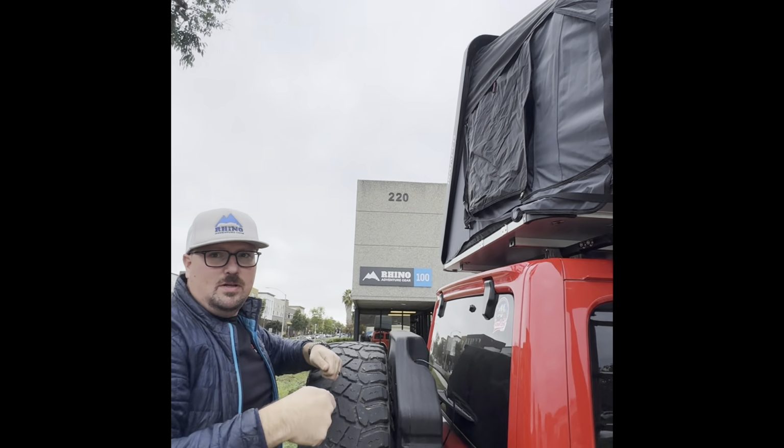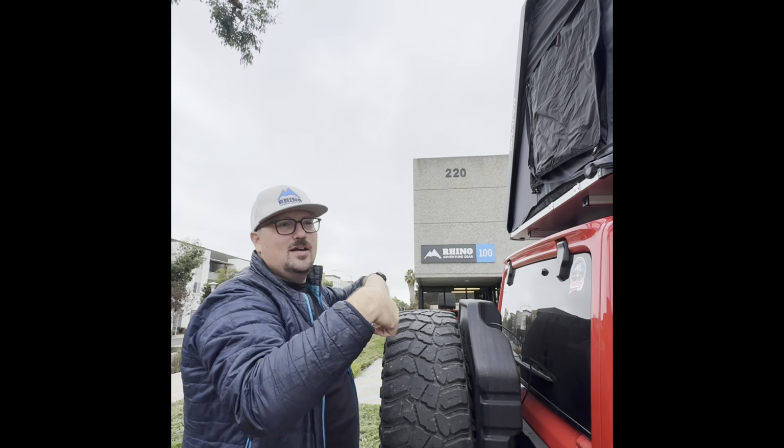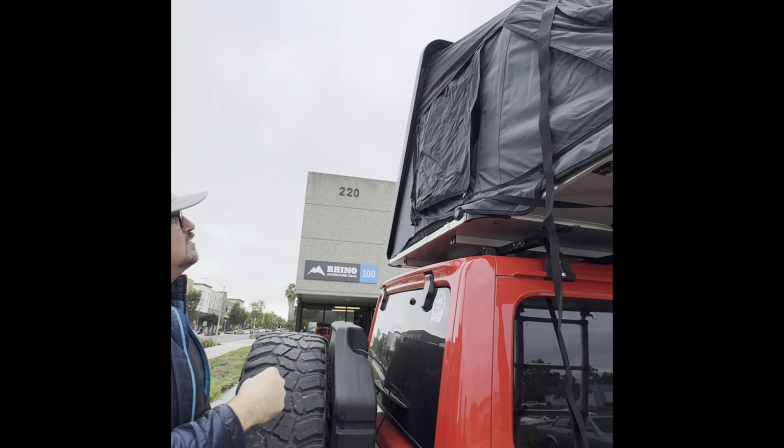You can cinch them and it'll raise the whole front. Oh yeah, so it's kind of like having online blinds. Yeah, it's really cool. Oh, nice. So a nice feature.